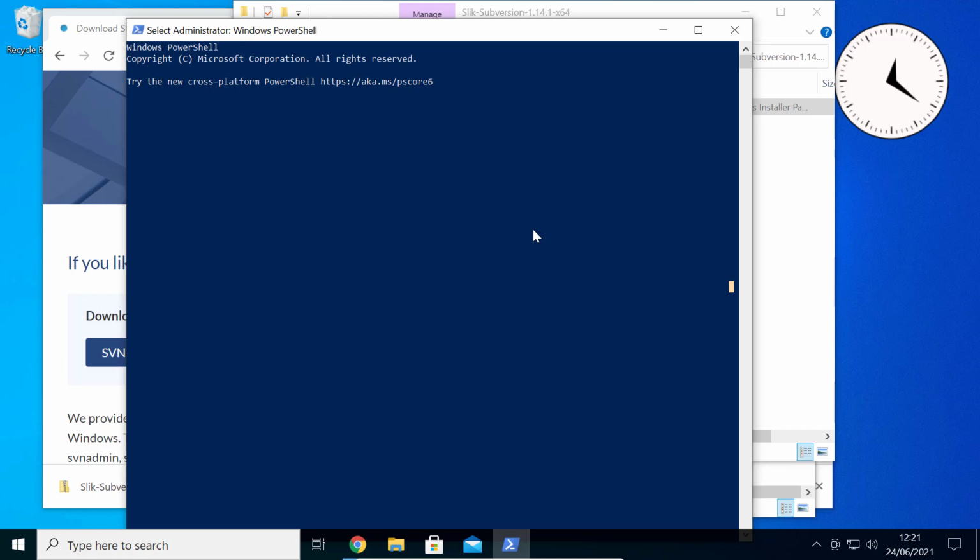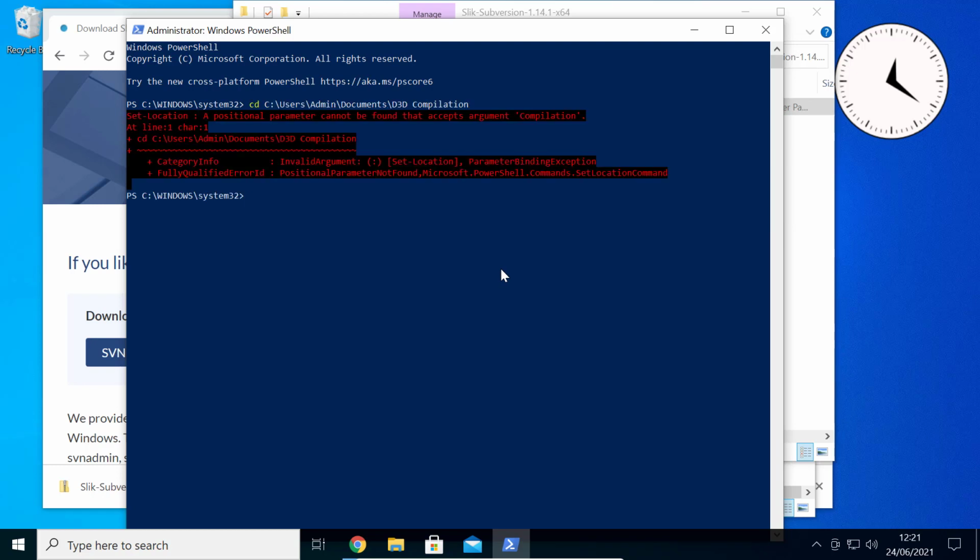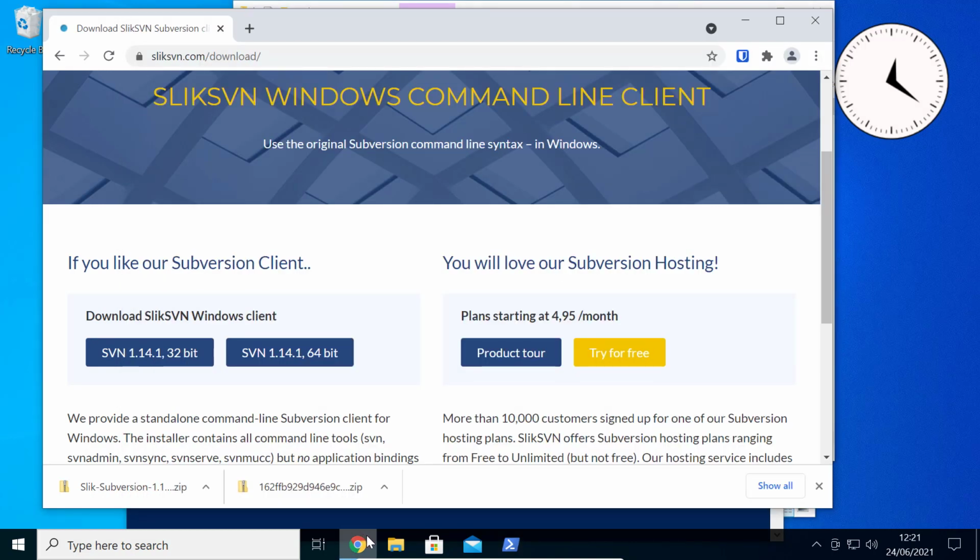I'm doing this all in a clean virtual machine, by the way. This is a Windows 10 virtual machine that I installed. And that is, oh, there we go. Okay, we'll just paste that command back in. Oh, copied the wrong one, add the quotes. Okay, there we go. Okay, so back to our instructions. Let's go back.